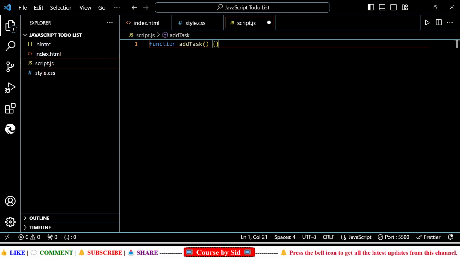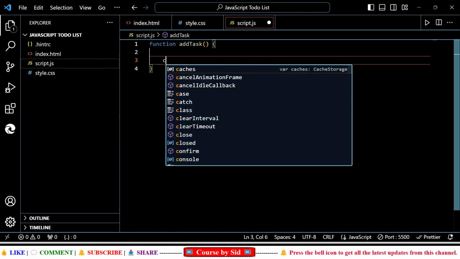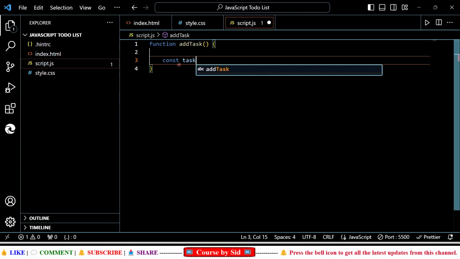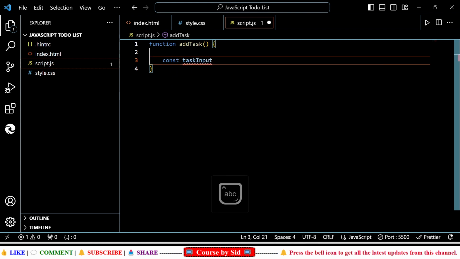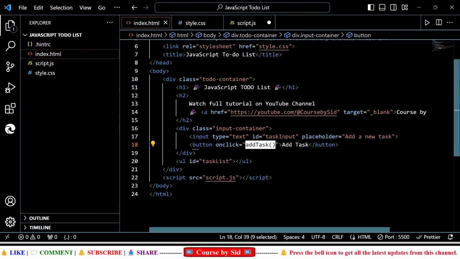I'm going to copy and paste it here in this script.js file, and now I'll write const taskInput, right? I'll say this is equal to document.getElementById, and here I'll open my index.html file, and here you can see that this id I have mentioned over here.